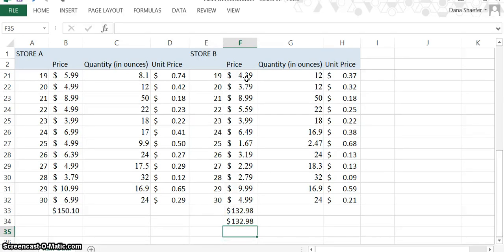Okay, so in this video, we talked about some simple calculations. We copied formulas down once we did that simple calculation. We adjusted the decimal places so that if we wanted more decimal places or fewer decimal places, we could, and we used the sum function from the built-in Excel functions.